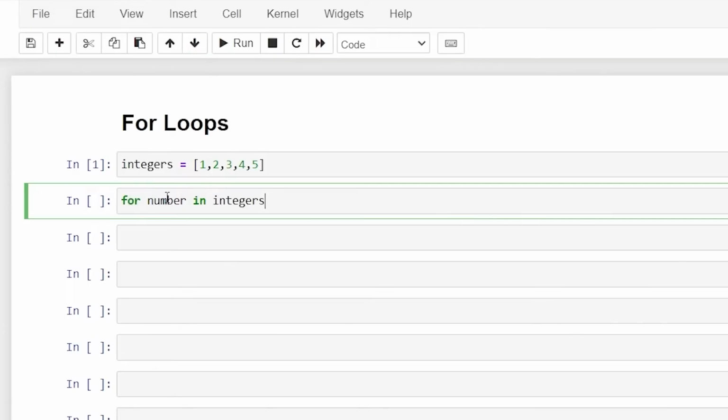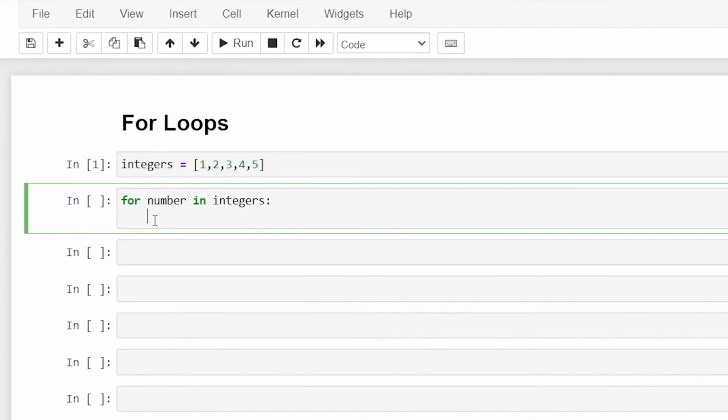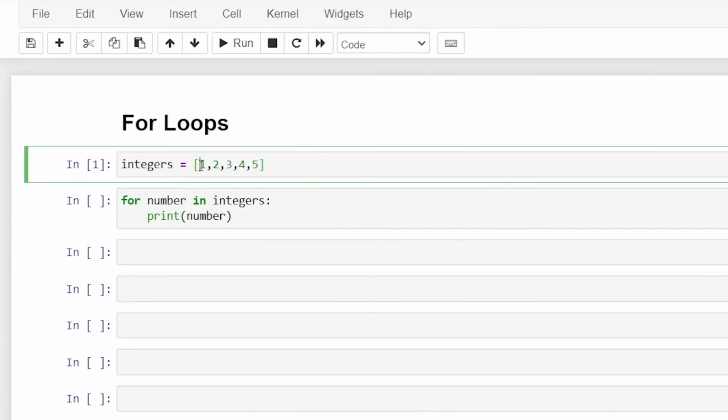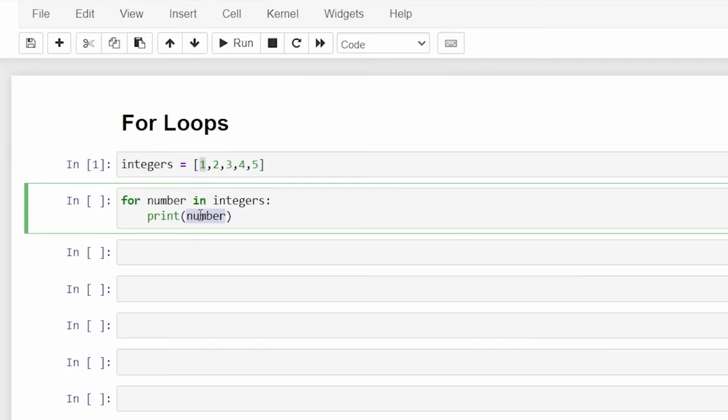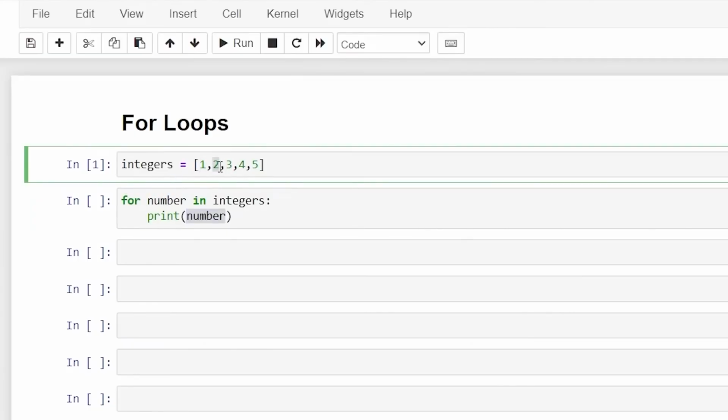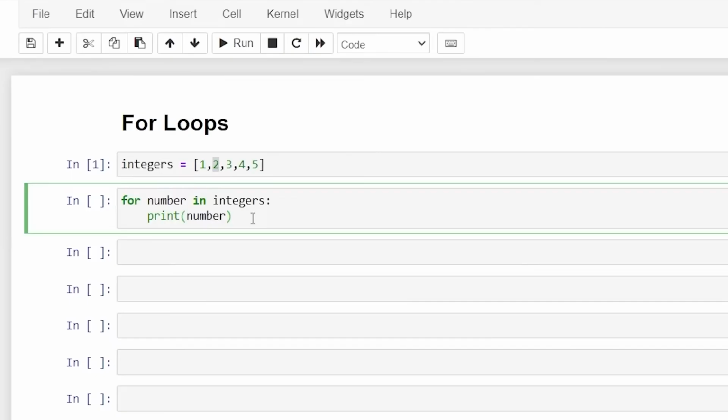So we're saying for the variables, each of these numbers, within this list of integers, and then we're going to write a colon. This is the body of code that's going to actually be executed when we run through and iterate through our list. So for our first example, we're going to start off super simple, and all we're going to do is say print, open parentheses, and say number. As it iterates through the 1, 2, 3, 4, and 5, number becomes our variable that is going to be printed. So during that first loop, our 1 will be printed because that will be assigned right here. Then through the next iteration, the 2 will be assigned and it'll be put right here in each loop until the very end. So let's hit Shift Enter.